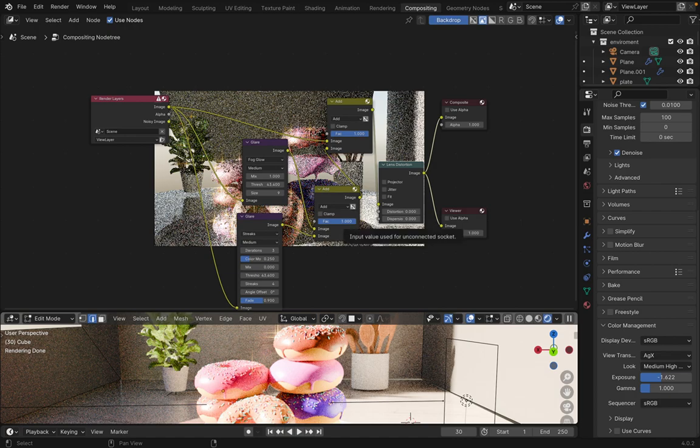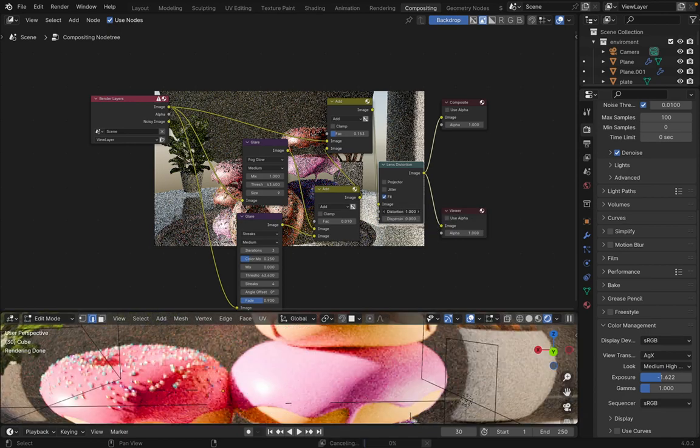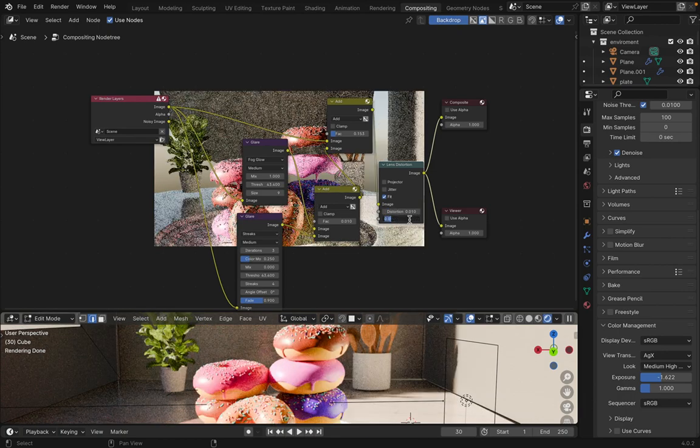Set the first one to 0.010. We set the second one to 0.153. We set this one to fit and dimension of 0.010 and 0.0010.